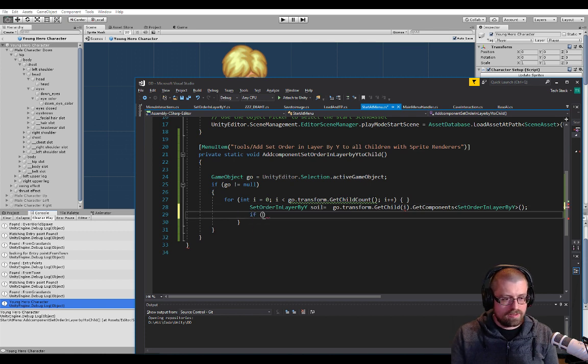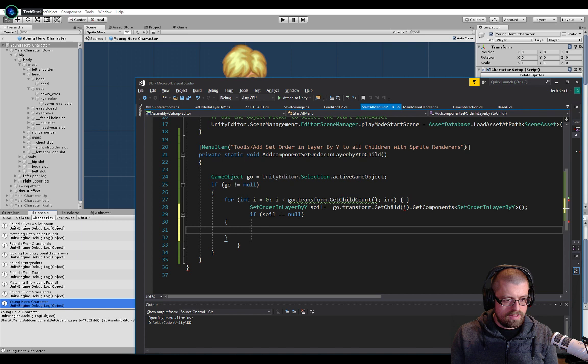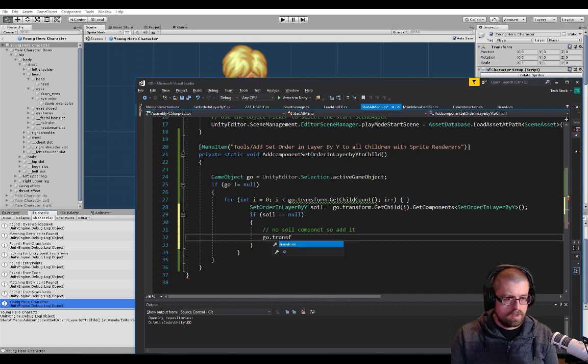Yeah, so if soil is null, so we don't have it. No soil component. So add it. So we go geo.transform get child i, add.